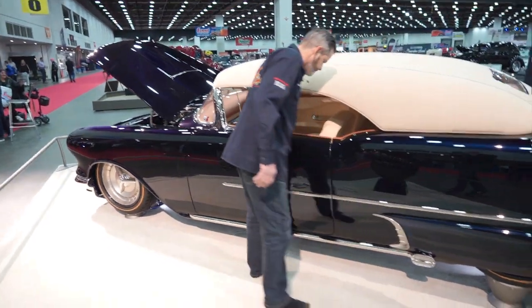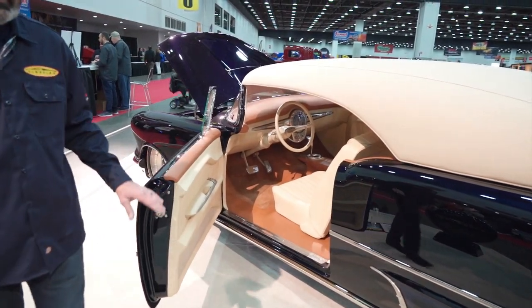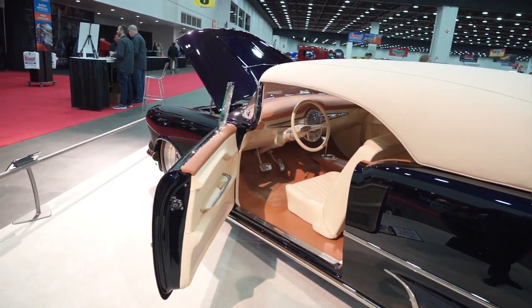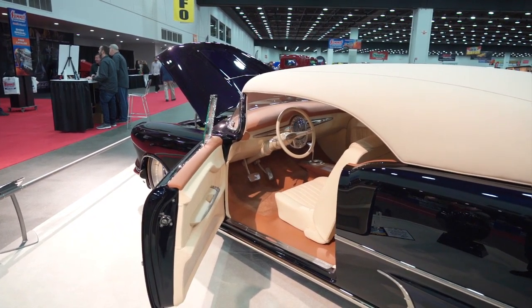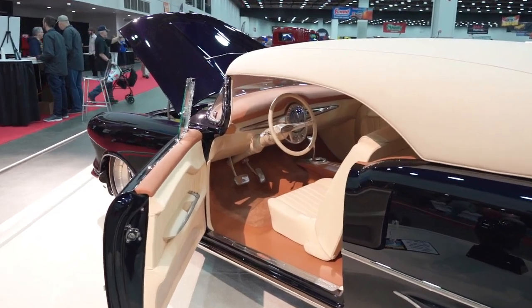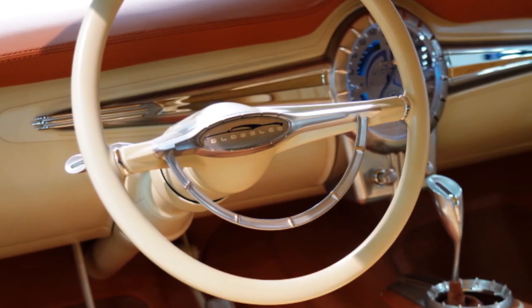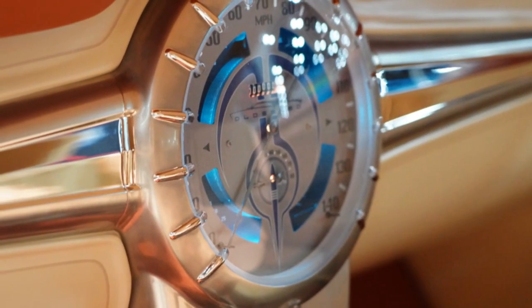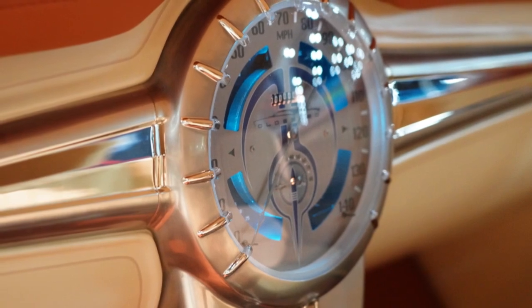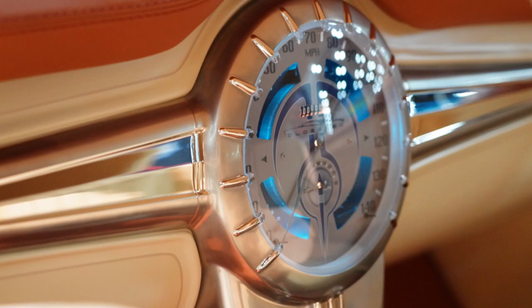The inside: seal plates are also machined by Jonathan. The seal plates, the gas and brake pedal, the steering wheel, the instrumentation panel — all designed by a few of our guys as well as Spark Industries. The instrument panel is Classic Instruments; they designed that for us. It kind of mimics an early style Lincoln Zephyr instrumentation.